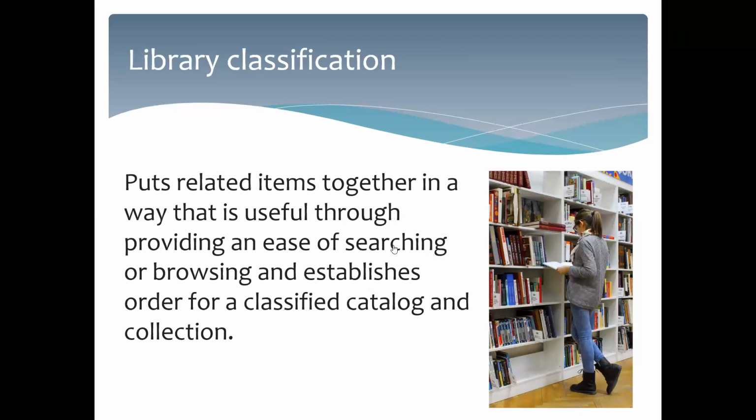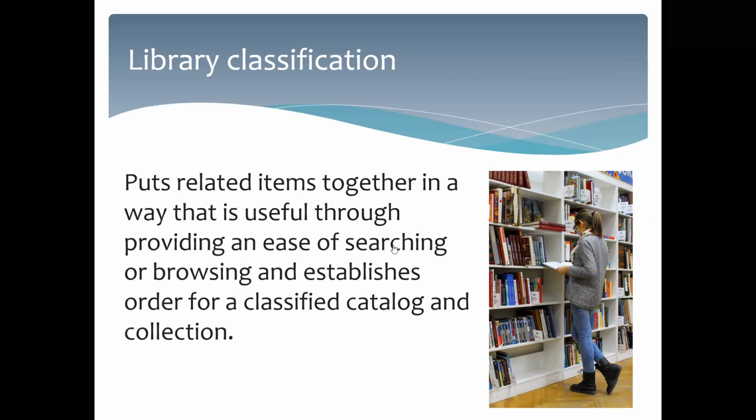So, those two things work hand in hand. And that first piece of it, putting related items together in a way that is useful, that is those FRBR user tasks. FRBR being the Functional Requirements for Bibliographic Records, it's one of the foundations of RDA. That piece of the FRBR universe really does talk about how the information we create serves our users and how we help the user find what they're looking for. Can they find it? Can they identify that they found the right thing? Can they find the most relevant or the best thing that matches their searching needs? So how can we be part of that process?